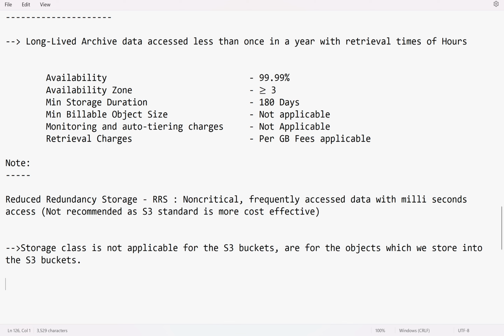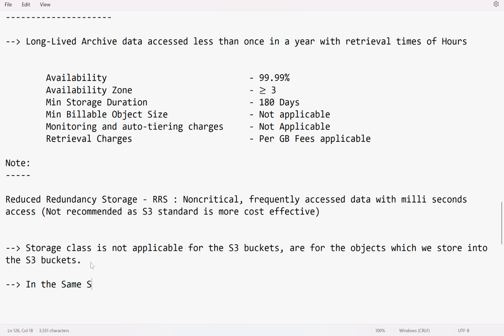Then the immediate question you might get is, can I upload multiple, different objects into a single S3 bucket, but use different storage classes for each and every object? Yes, that is possible, which means in a single S3 bucket, we can store multiple objects with different storage classes.